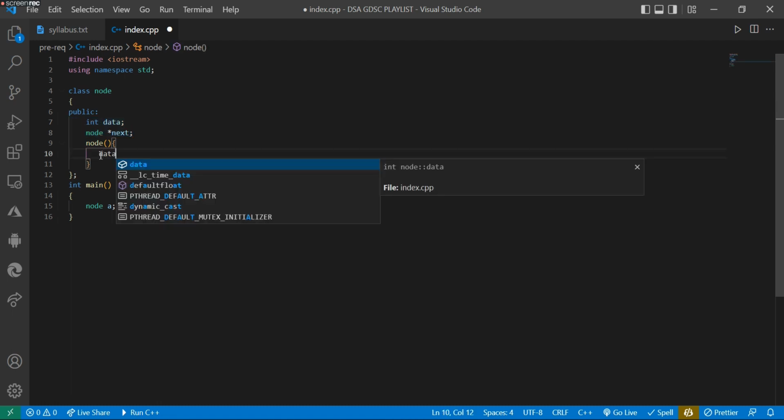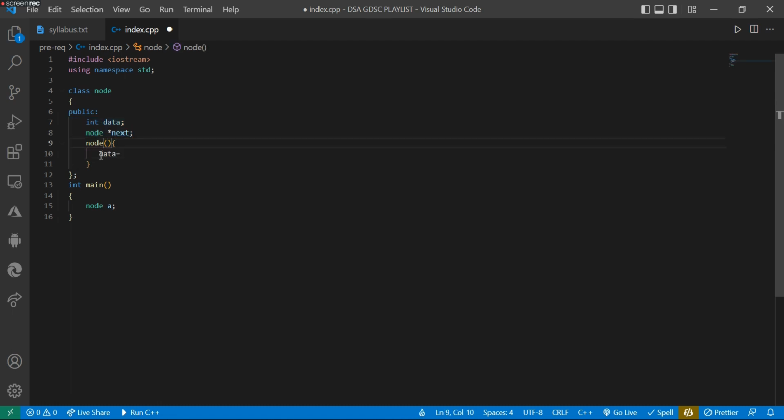So you can simply say data is equal to, and you can pass arguments in it. It is simply a function, nothing else, but the difference is that it does not return anything. It simply takes the inputs at the time of initialization. So now we have created this constructor in which we are accepting the data from the initialization, and we are storing it here.